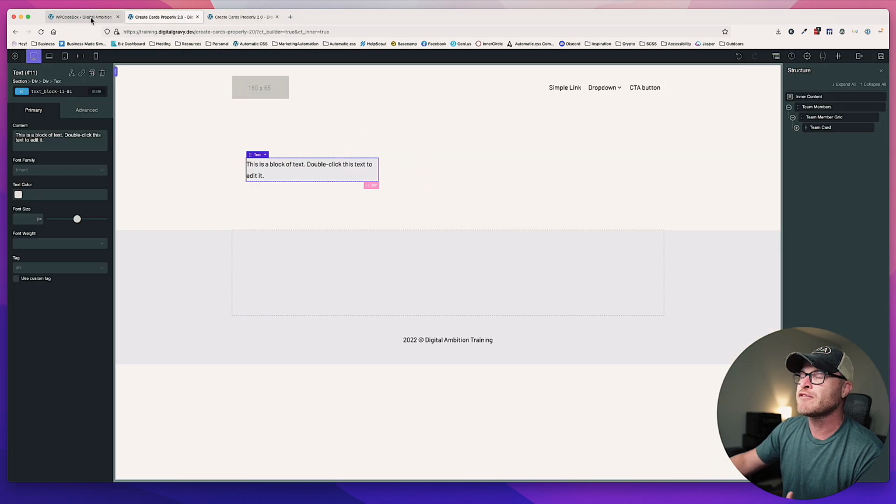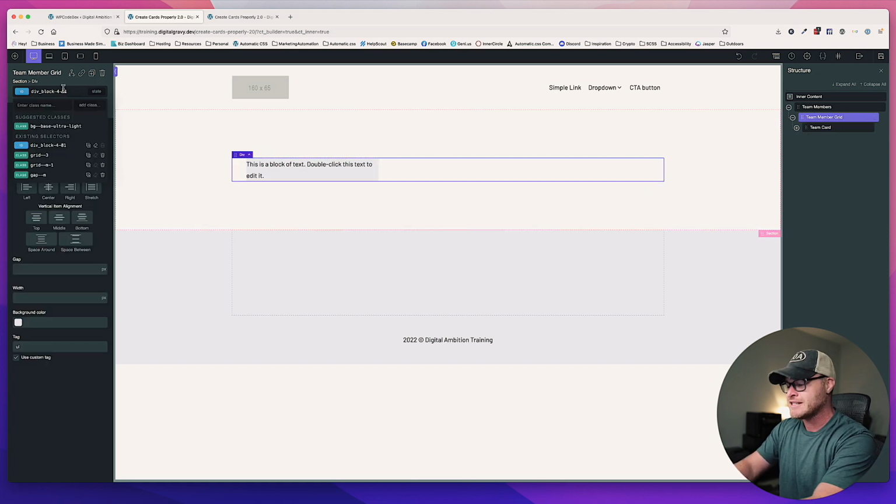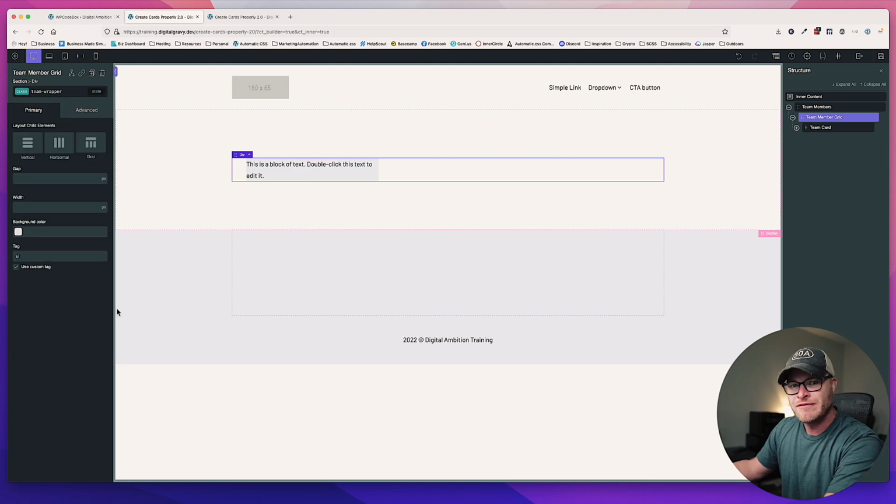And we are going to come over here and we are going to give this team member grid a class. So I'm going to say team wrapper. You can do that. That should be fairly semantically accurate. It is the wrapper for our team cards, so it's going to be called team wrapper. And remember, team wrapper is also the UL.